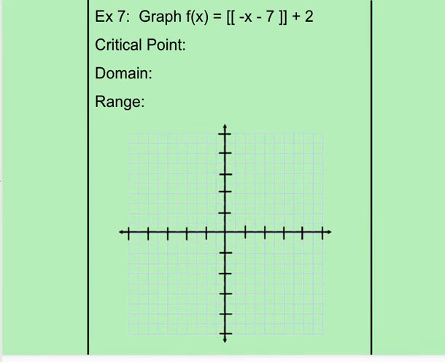One more, we've got to look at a step function. So our parent function is our step function. No critical point with the step function because of the way that it's set up. Domain, you can round any number. So we've got all real numbers. And the range, since we are shifting it using integers, the range will still be all integers. So that's a Z with an extra slash through it. Kind of hard to tell on this.